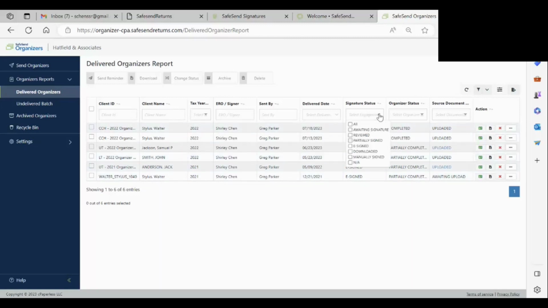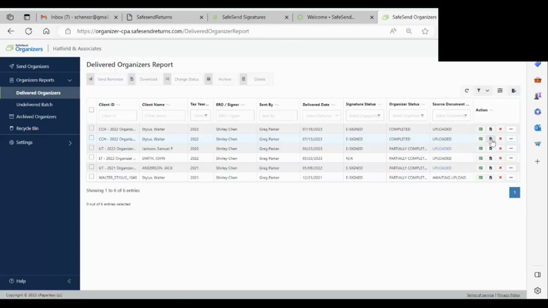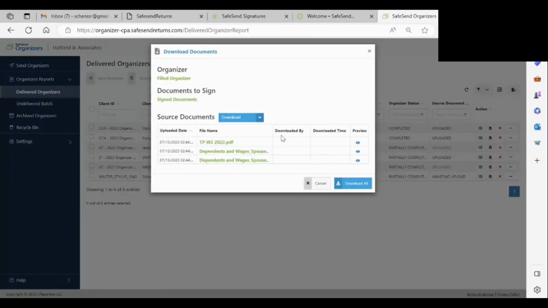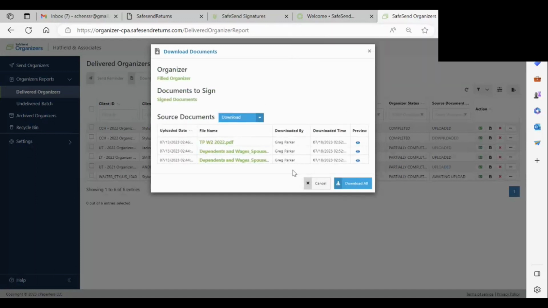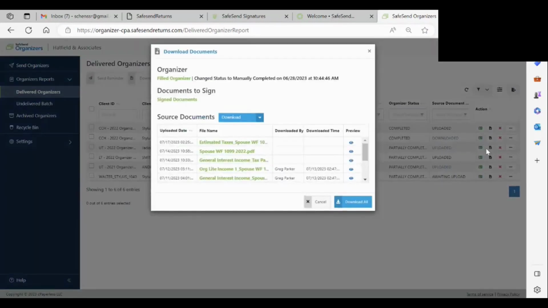You can track: have they signed anything? Are they done with the organizer? Have they sent me any source documents? So the simple filter is really designed to empower you and make that process easy. Once you're ready to download those, you can simply click on the download button and grab everything at the same time. And you'll notice we place the person who grabs the file and the time that it happened. If you're busy or have downloaded part of that and then clients send you more things, you can go ahead and grab the new ones. Again, solving the problems, making things easy for you and your client.